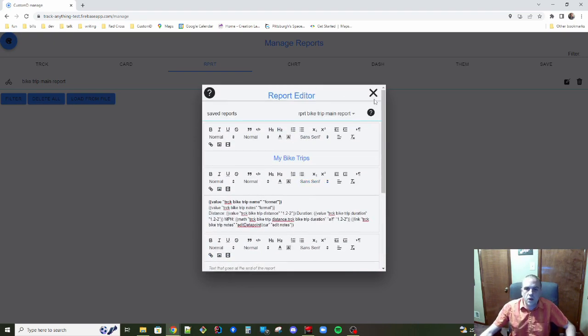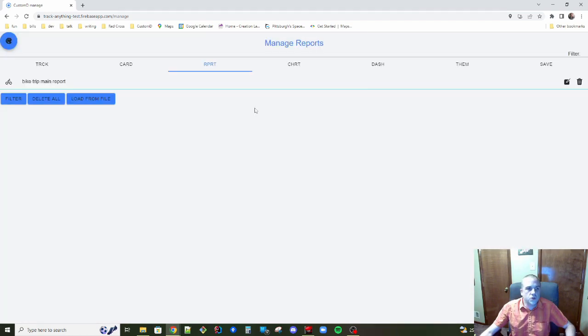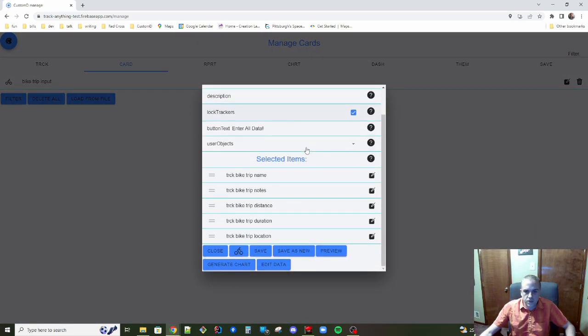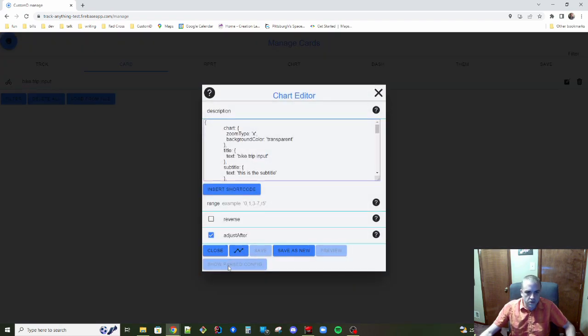Okay, next thing I want to show you is the charts. Let's get started on the charts real quick here. In order to create a quick little chart, all you need to do is come into your card and click this little generate chart button.